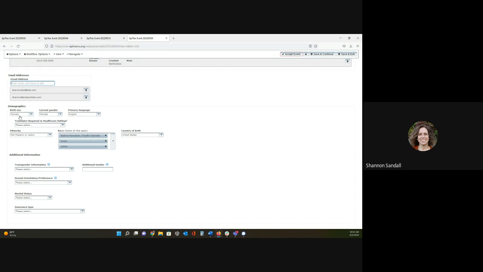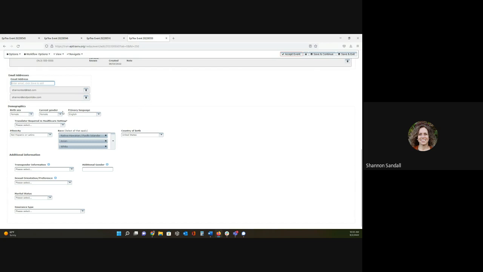You cannot indicate pregnancy on the clinical tab if you have not said that the birth sex here on the demographic tab is female and then clicked on Save and Continue. It is the female indication here under birth sex, and then clicking on Save and Continue, that will allow you access to the pregnancy section on the clinical tab. So I just wanted to make sure that we let you know that as well.